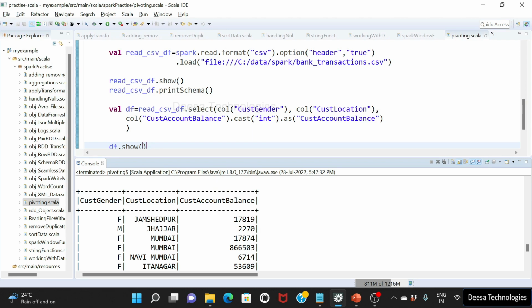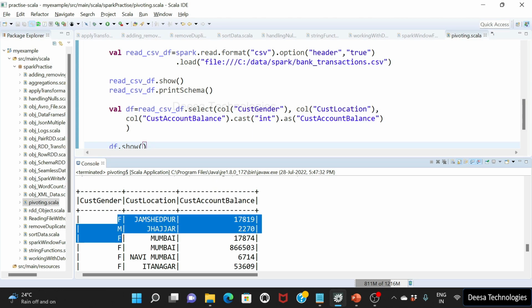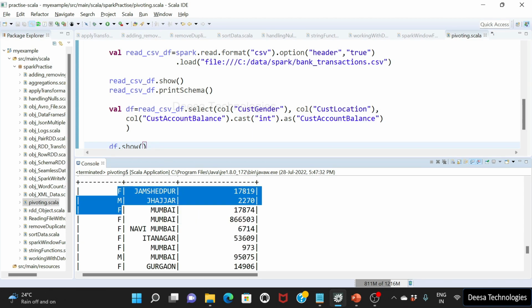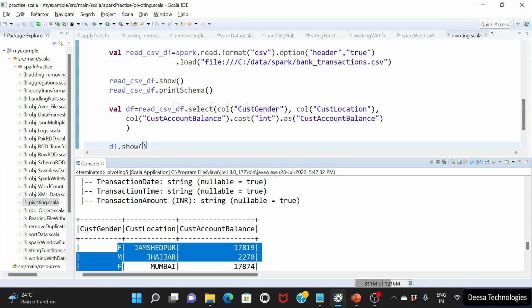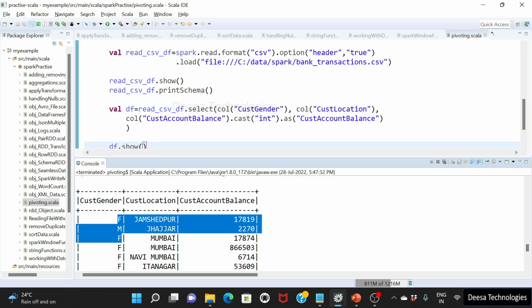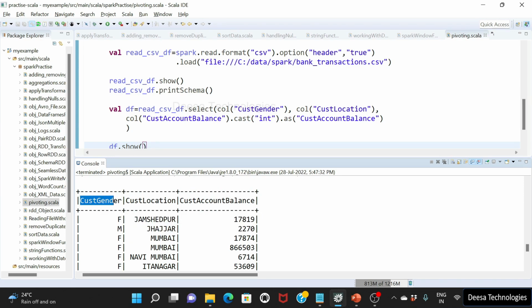This F and M and other values will now become columns, right? We have four distinct values in the customer gender. So instead we will have four columns, right? So that is your pivoting. You just transform this data, the rows, into the columns.